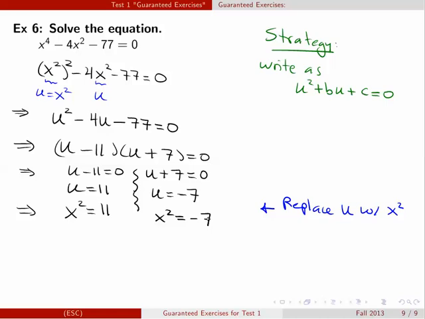Now that you have x you can finish the exercise. We're going to apply square roots to get rid of the square, remembering to put the plus and minus. So on the first equation we have x equals plus or minus radical 11, and here on the other side this is x equals plus or minus radical negative 7.